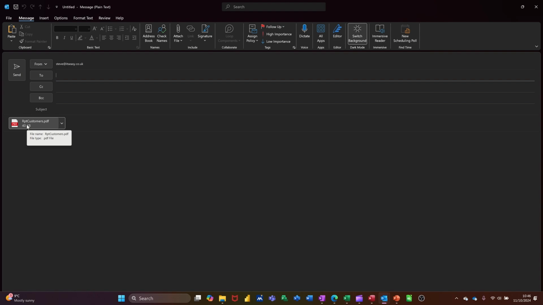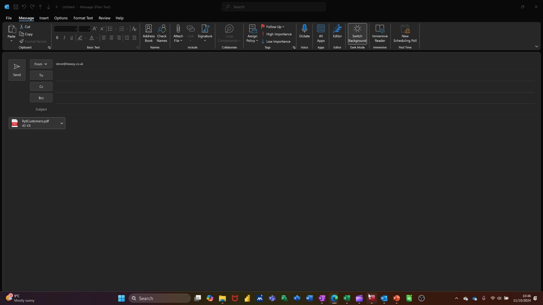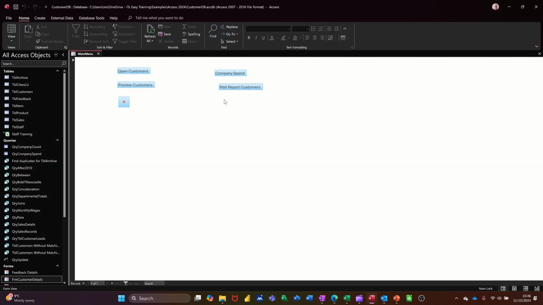There you go. There it is in Outlook attached. If I open that there, it's coming up with this PDF there. That is the actual PDF of that form, as you can see there. If we just go back into that database, close this down. So that's mailing a report to a particular people. And as you get more involved in Access, you can create macros which will actually populate the address in Outlook for you as well. I'll go back into design, and I need to tidy this up a little bit.